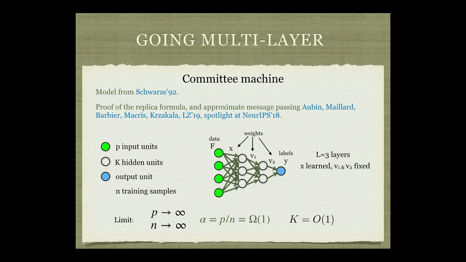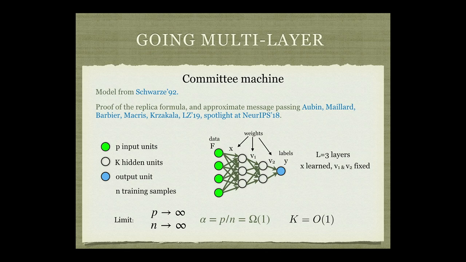So to finish, in the next three slides, I want to go to a case where I now have hidden variables, because so far I spoke about the simplest possible model where I didn't even have hidden variables, and even that is mathematically interesting and challenging, and there are jumps in the generalization errors, etc. But here I will go to a case that was studied in the physics literature in the early 90s, called the committee machine.